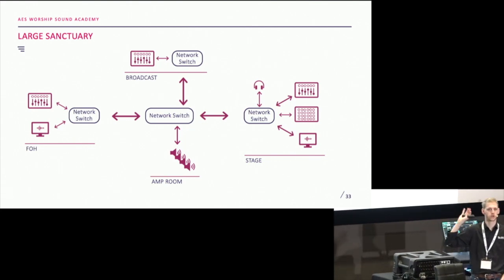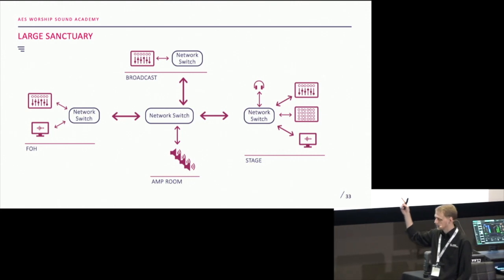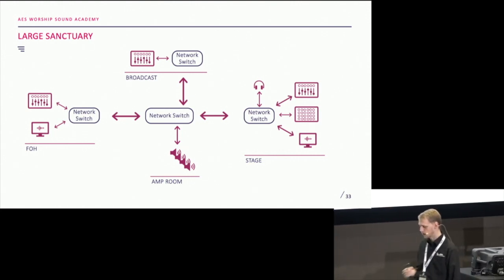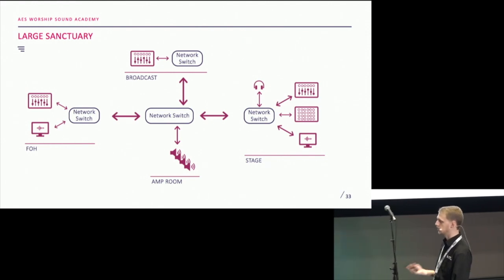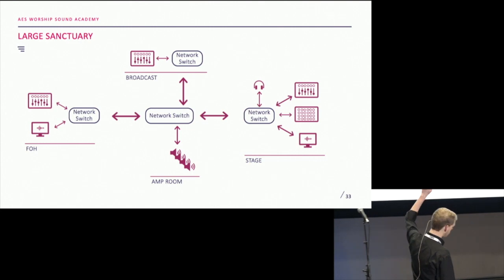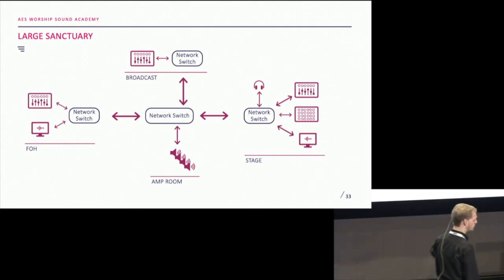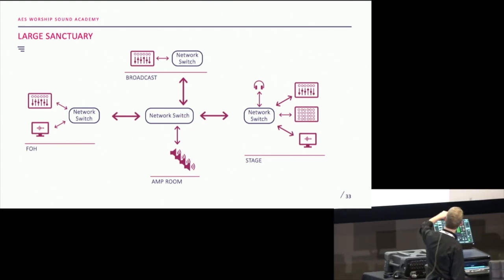Hey, you're starting to see we're creating a star network, right? We continue on. We've got the broadcast location. There's a switch in there. The broadcast console is plugged in, as well as a console for monitoring the broadcast console software. All that's plugged in at Broadcast World. And then that goes back and connects to the central network switch because both front of house and broadcast need the inputs from the stage, which are on the stage connected to another switch.